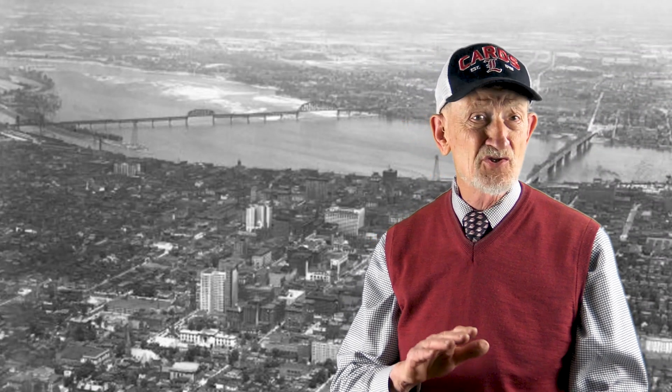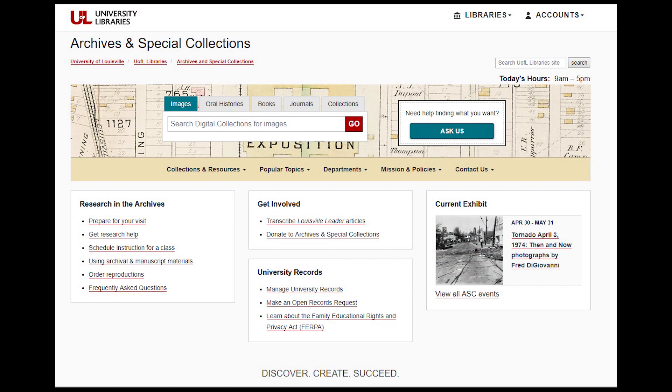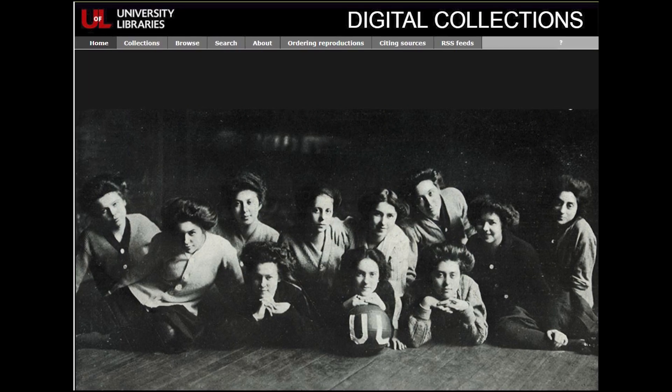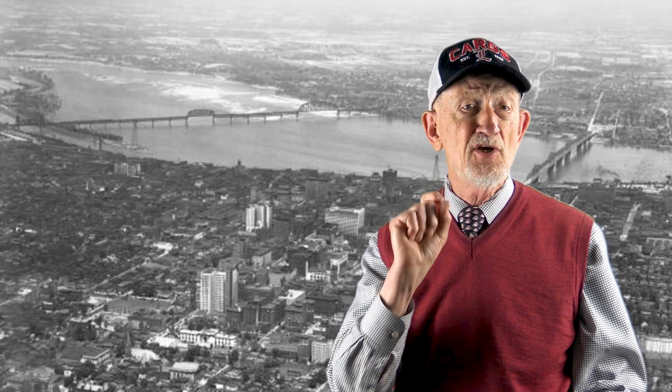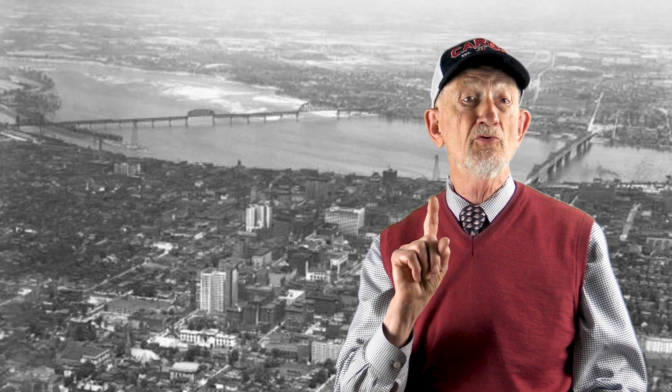That Brown-Doherty photo team generated thousands of images, and the University of Louisville's archives and special collections where I work recently started readying them for research. Before too long, we planned to add them to our growing online digital collections, but first we must try our best to describe each image as fully as possible so it can be searched by multiple data points.